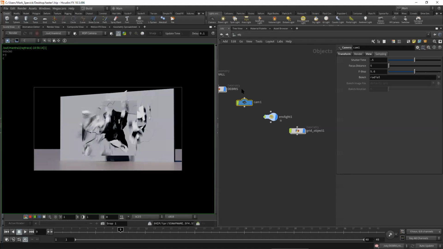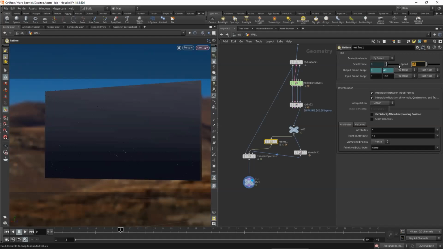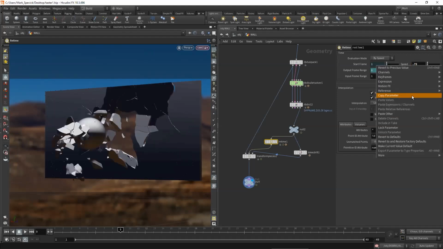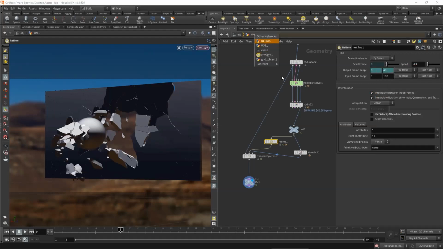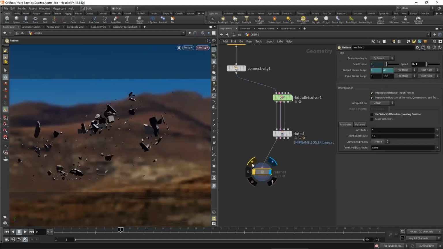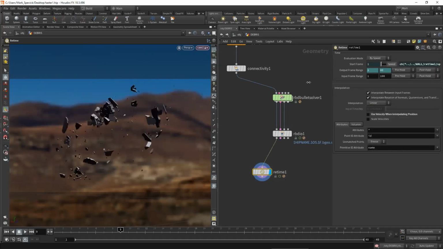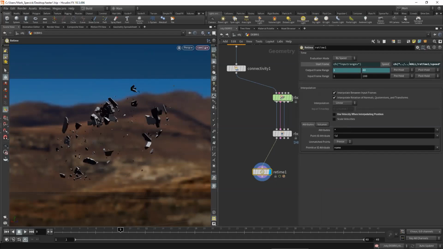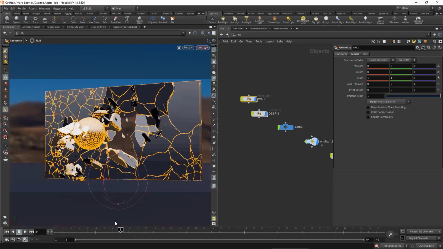Cool. So what I might do is actually see if we can get away with a little time shift, a little retime. So let's maybe put this 0.75 slower. What I'm going to do is just copy this parameter with a right click, copy parameter, and I can actually link that to this one in here. Let's turn this one on because I want them to be the same speed. If I do paste relative reference, it puts in a little expression here, and you'll see it returns the same number. So I don't need to now set them both. I can set one and the other one will update with the same speed.